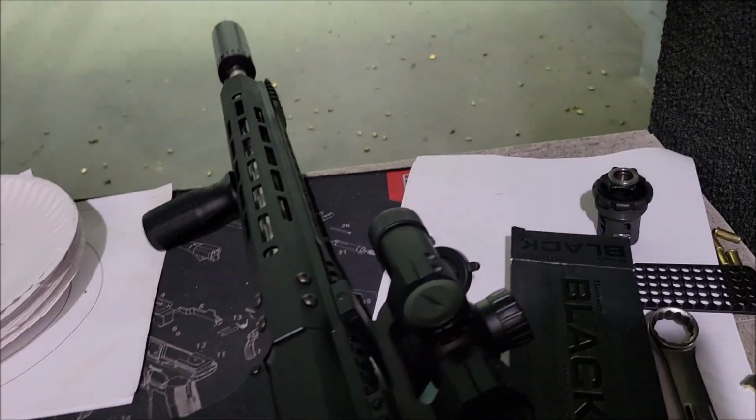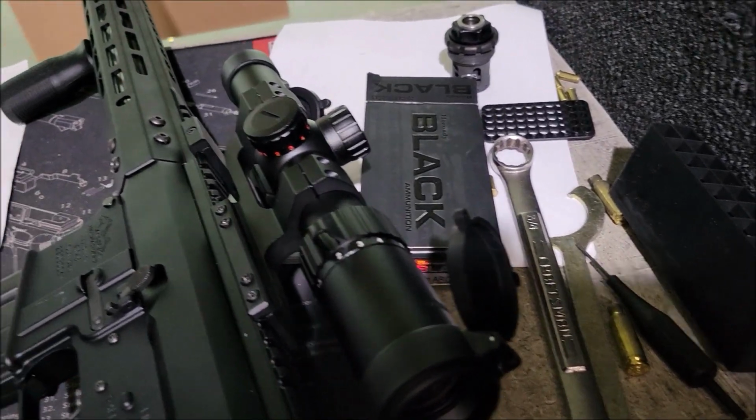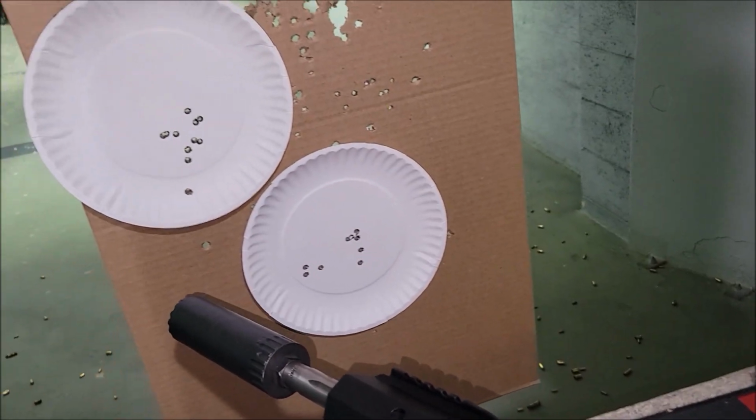Pretty much for the 16 yards, I'm out of ammo anyway. That was about 25 rounds, and I think we got it good enough. Confirm it out with the 50, move on to the 100, up to the 200.